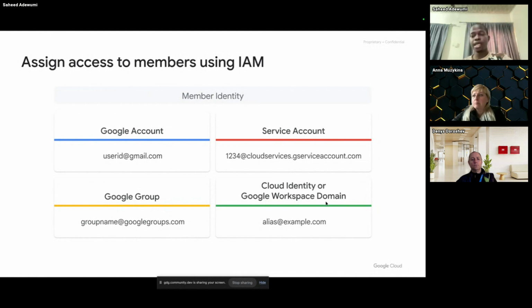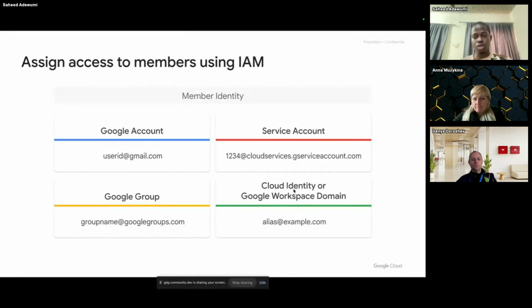There are scenarios whereby an organization or a company is trying to work together. So you can subscribe for a Google Workspace domain or Cloud Identity. Maybe you are working on AWS or on third-party access. You can use this platform to be able to access your Google Cloud.